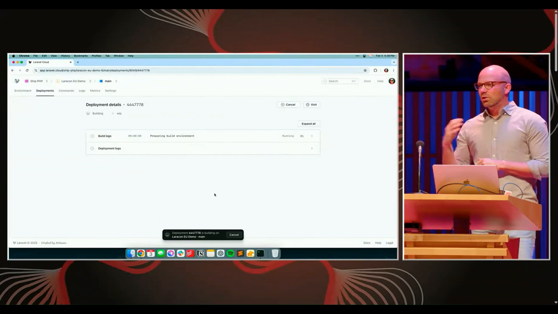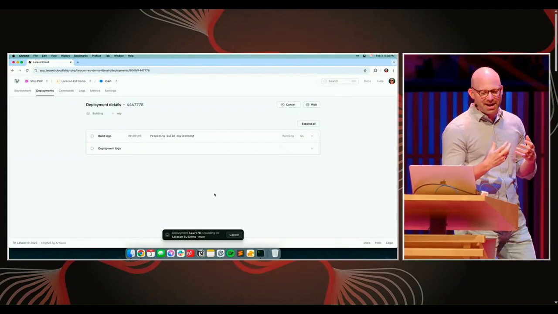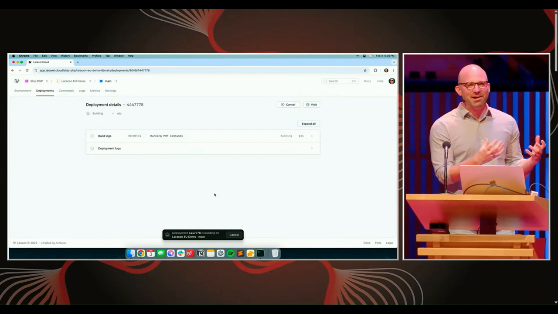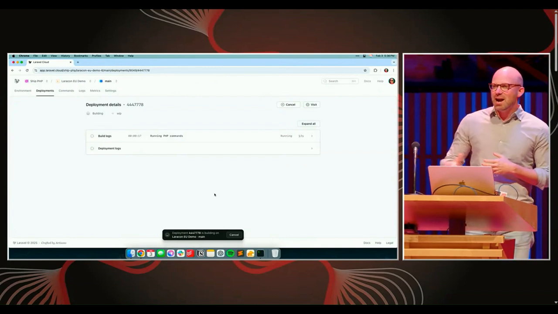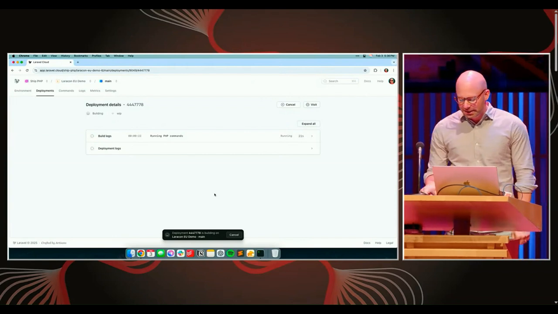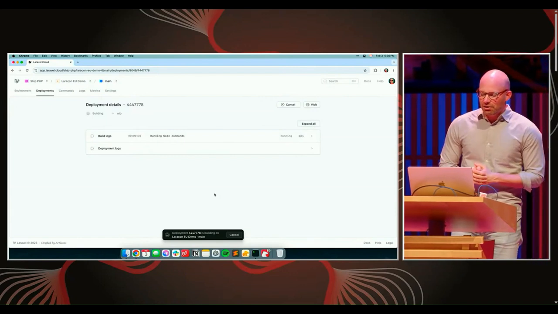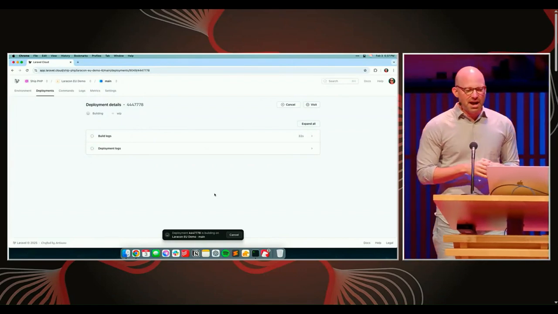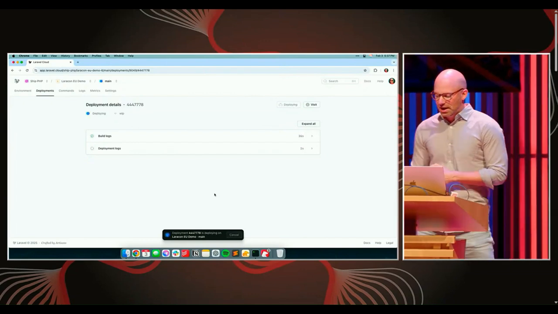All right, and Cloud is going to start rolling out a new deployment with our new infrastructure in place, our new database and our new cache. And you notice I never had to mess with environment variables. I never had to mess with config variables. Laravel Cloud is really built and fine-tuned for Laravel. And all the environment variables we need to connect to this database and this cache are just automatically injected into the application. All right, so let's let this deployment roll out. All deployments on cloud are rolled out with zero downtime by default, of course. So as this is going out, even building an entirely new infrastructure, none of our customers are going to experience downtime.